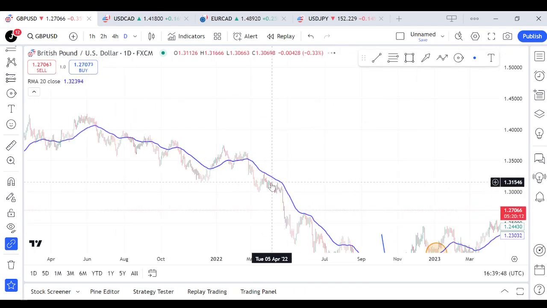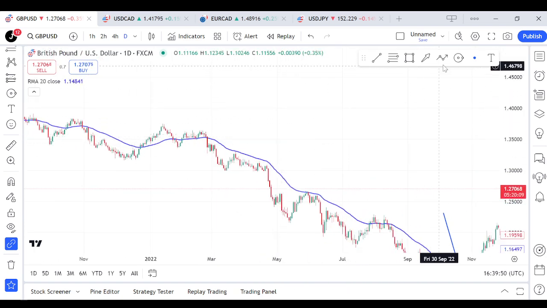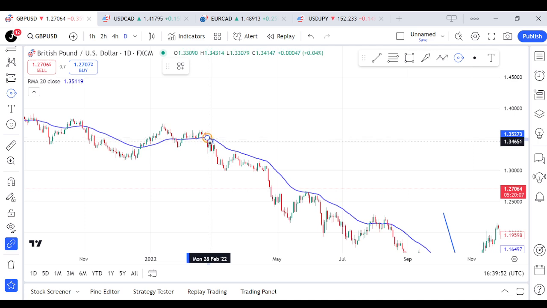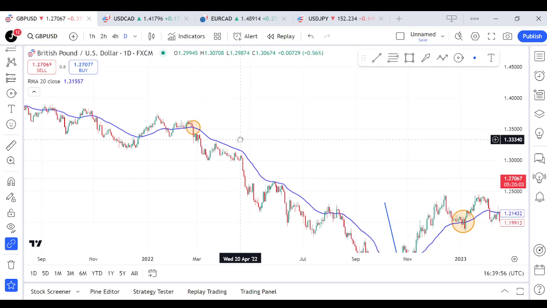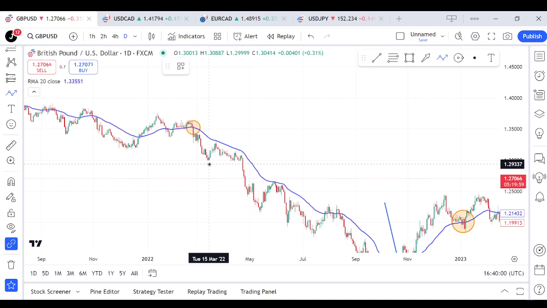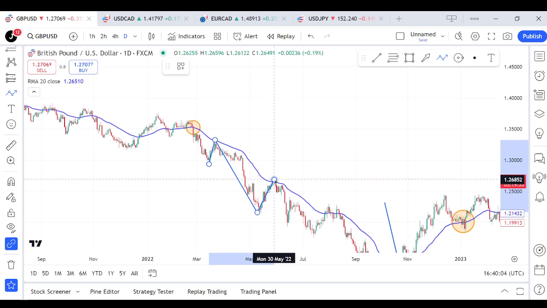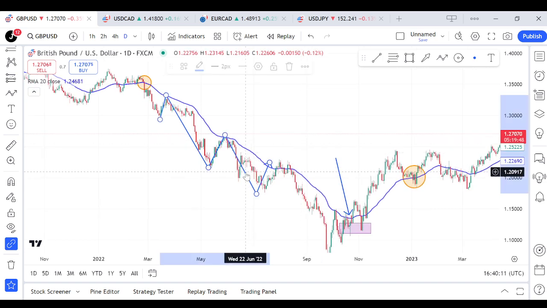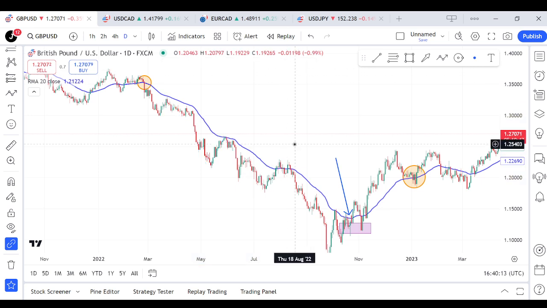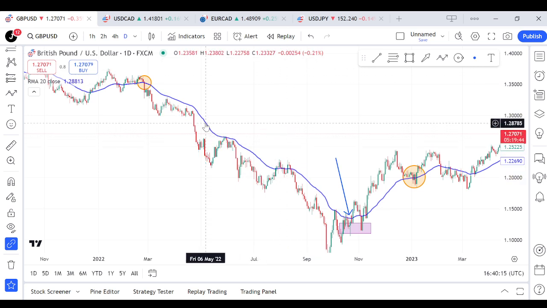You can see this one had price go under the rolling moving average, signaling we are in a bearish trend, and we should be looking for price using the rolling moving average as significant resistance levels. You can see, so it reduces lag compared to the traditional simple moving average or exponential moving average.